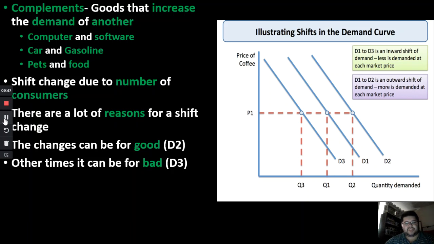What are you going to do with it? Oh well, I'm going to use it for gaming and things like that. Well, you're going to need some better computer chips, hard drives, a video card, all that good kind of stuff. You're going to need better monitors. So those things complement the computer. Because again, it's part of it. It enhances it, makes it better.